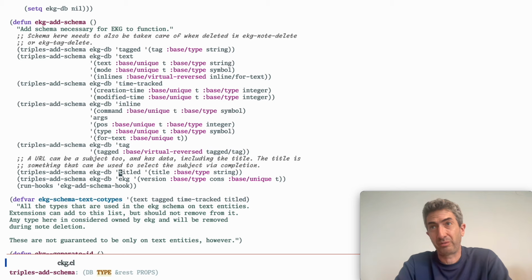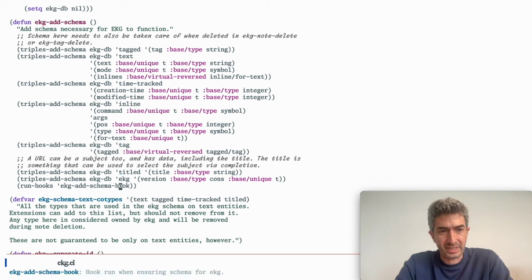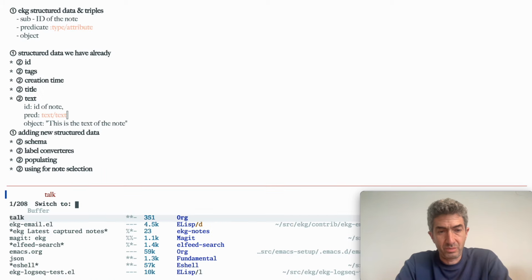If you want to find everything that has titles, you could just look for every ID that has a title of type titled, and you'll get everything that has a title. But what I want to point out is that we run a hook. So you could add your schema. You just have to add to this hook.